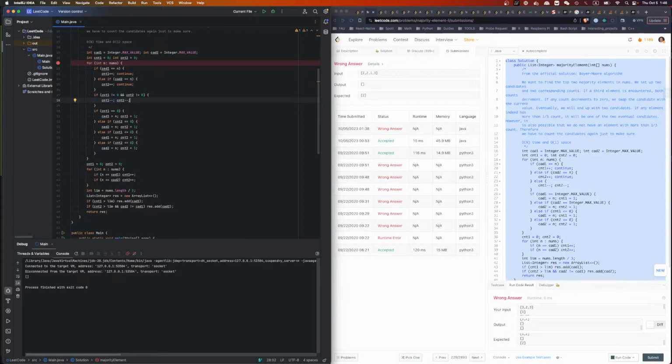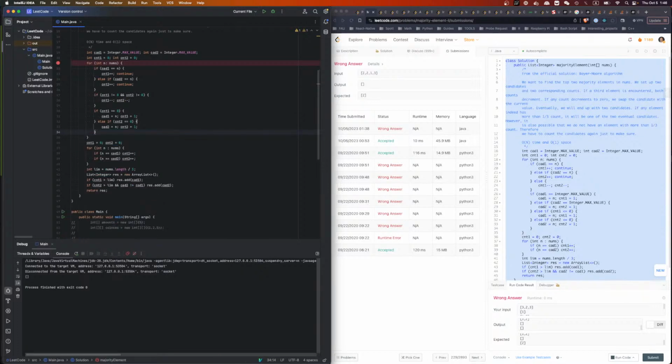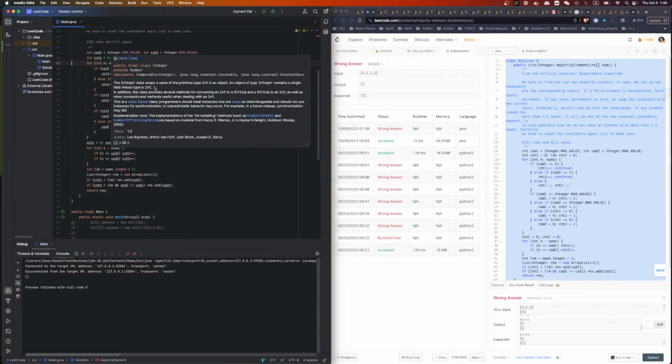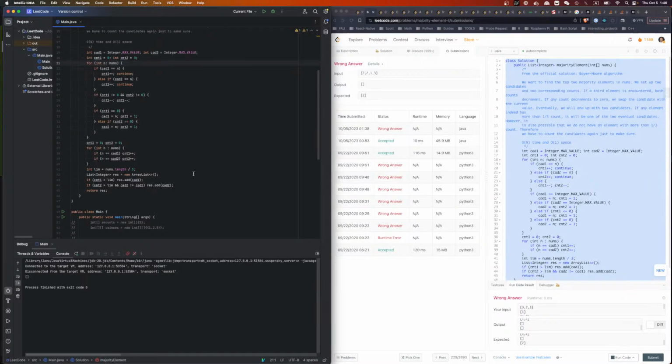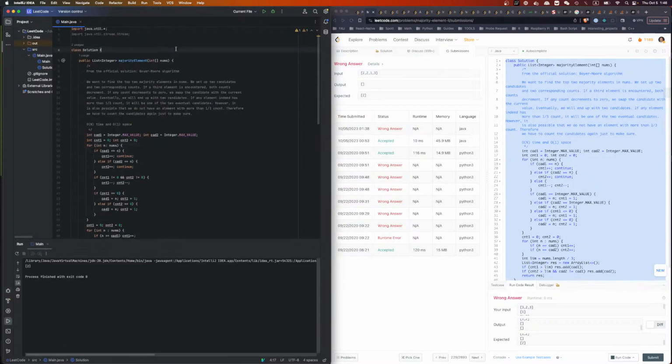If both are occupied, we decrement, and then we check. Now, if anyone is 0, that means we can fit in there, so we don't do that. So we'll do something like this. And if we run, now we get it, right? Okay, let's try one more time.